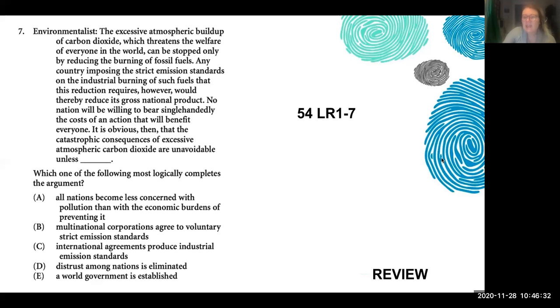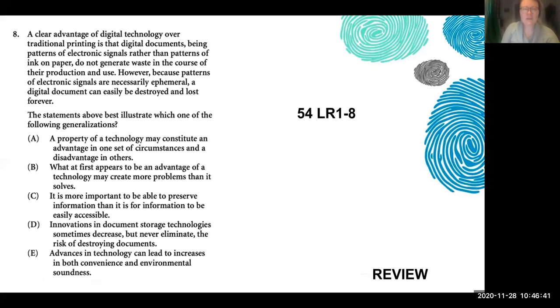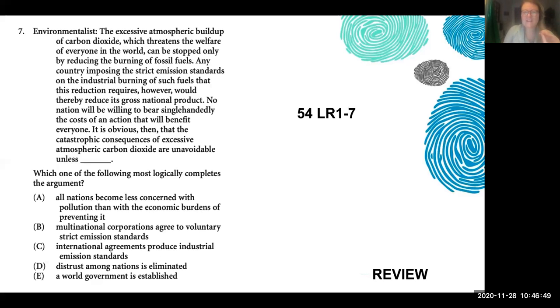7 and 8 were two that were very missed on this, and these were a little bit more difficult. I think there was one other that was missed, but I saved it for, I think it was a necessary assumption question, so I'm saving it for whenever we cover necessary assumption questions. But 7 and 8 are both question types that we've gone over. So everyone go ahead and right now, read the stimulus silently.